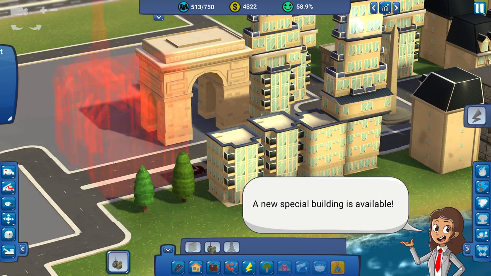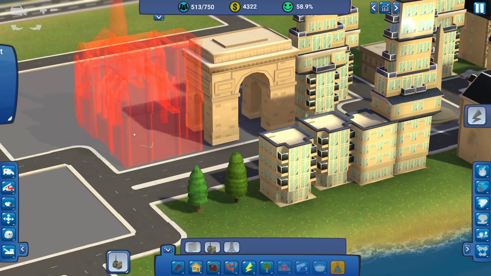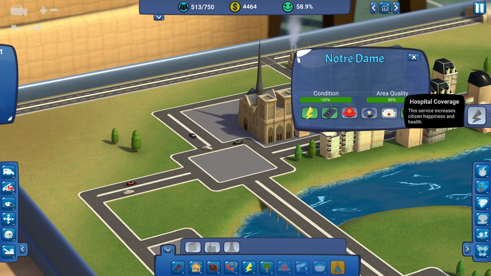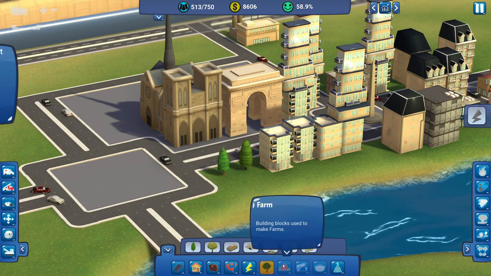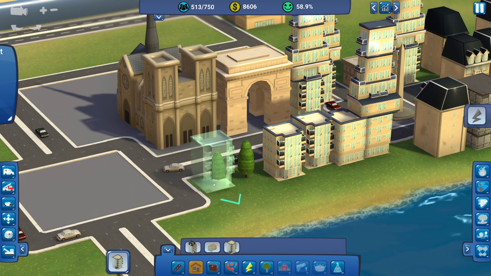We've hit our next population milestone. Notre Dame, how much is that going to cost? 4,000? We got it, actually. There we go. Okay, blueprint discovered. Very, very nice. Area quality. Yeah, we don't have any of the services at the moment. We don't have any of that nonsense.